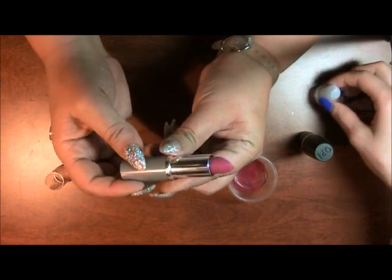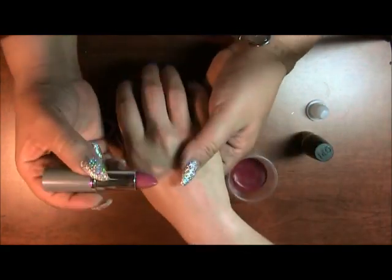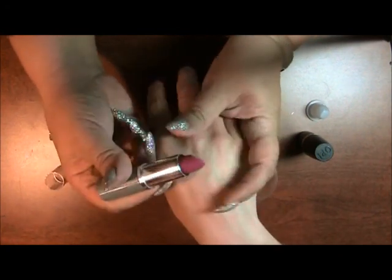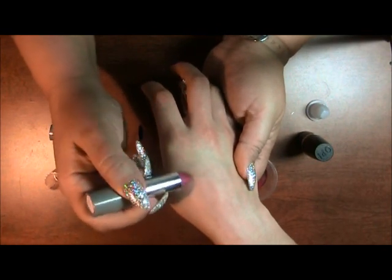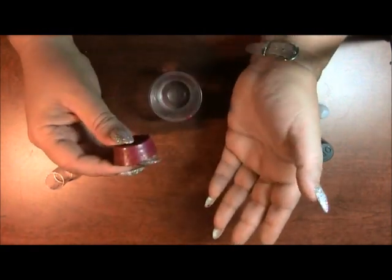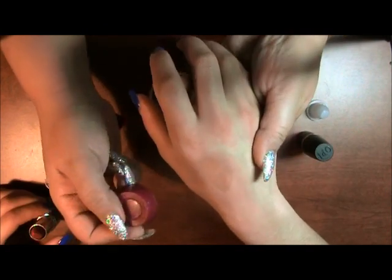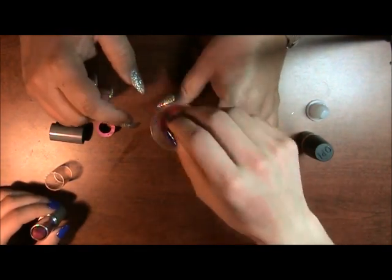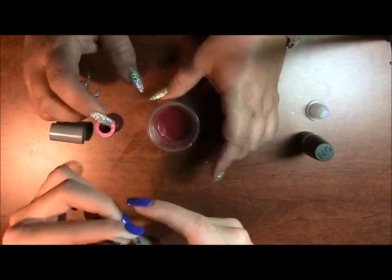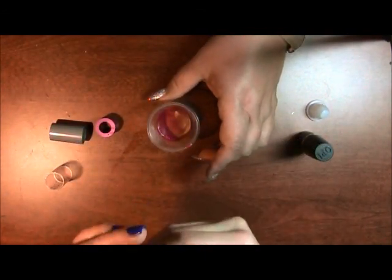Well guys, I hope that this has been helpful and informative. Now let me have your hand — I'm going to just rub this on her hand so you could see it. It doesn't really show color, but it looks good. Now this one here, I'm just going to pop it out — just use my hands. Let me try your hand, I'll try it here. Again, it's very, very sheer. That one has a little bit more pigment than the other one, but she's going to be using both anyway. She could use this with a lip brush. So it's very soft, it's smooth, it's not sticky, it's not gummy on your lips. It's so, so delicious. I do highly recommend getting this product.